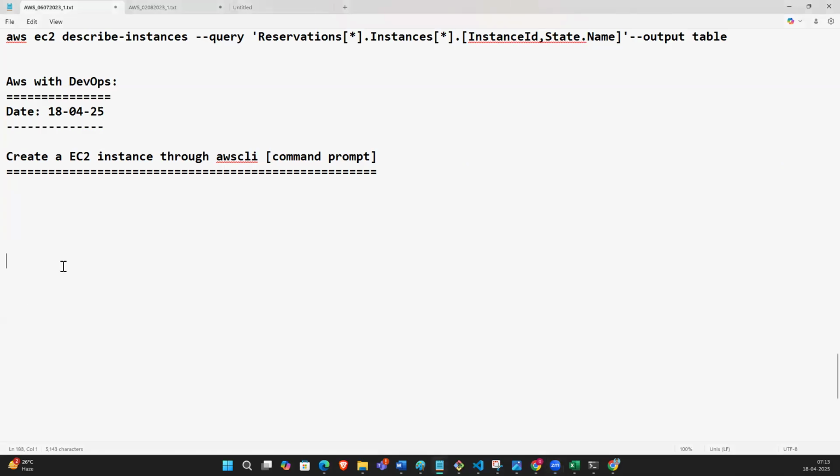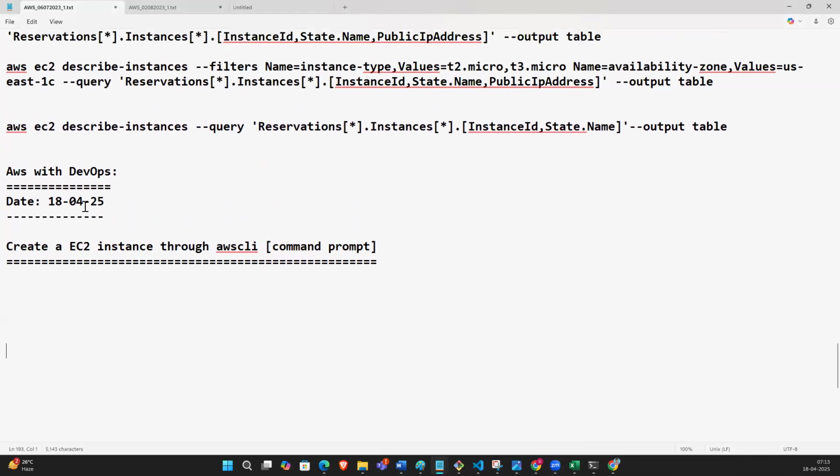Yeah. So list of all EC2 instances, right? So list. One second. Yes, one second.